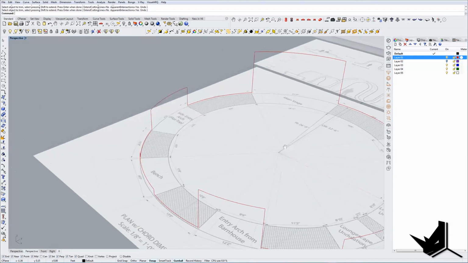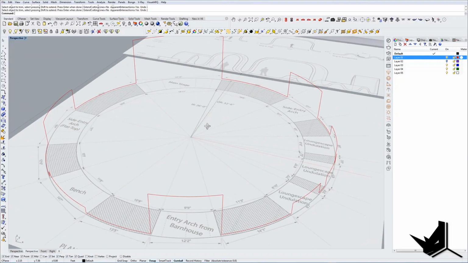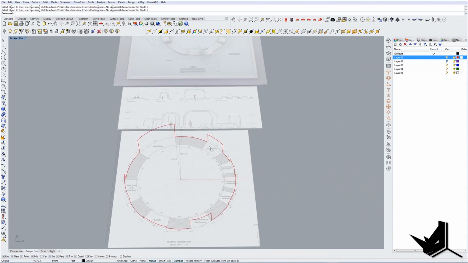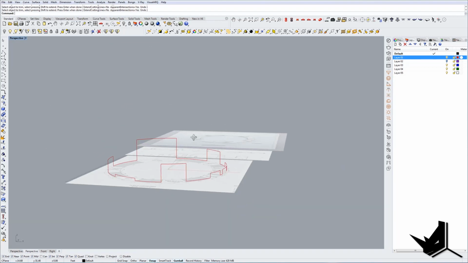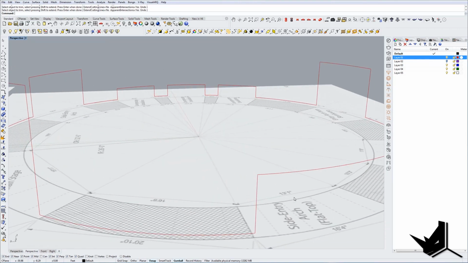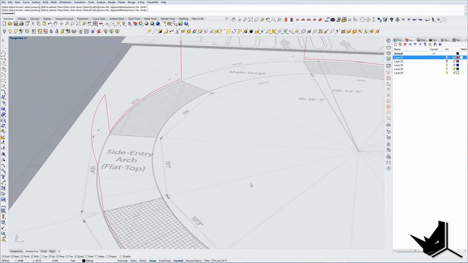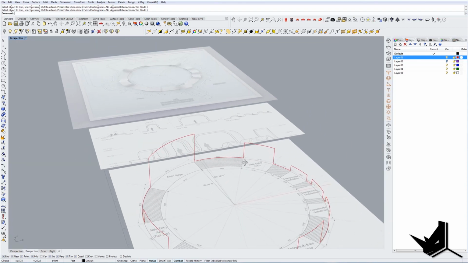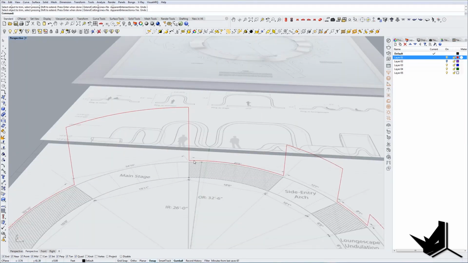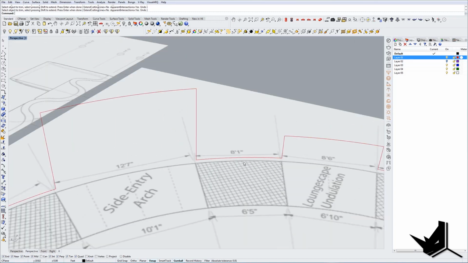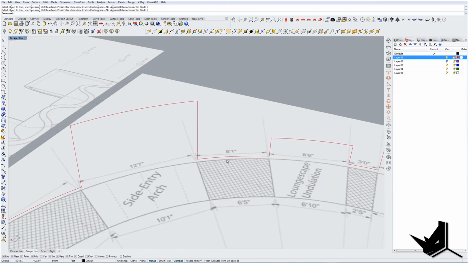All right, so now we have all of them ready. And now the next thing is to create the fillets. This may be a little bit tricky because we're trying to create fillets on a surface which is curved, and most of the time that will not work. So there is a workaround, and the workaround is as follows. First I'm going to show you how we will do this, and then we'll create some additional geometry to help us with this.